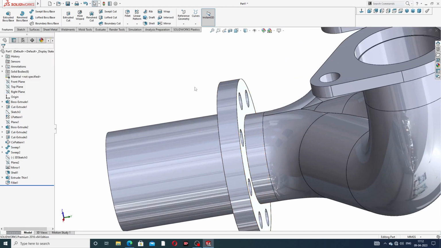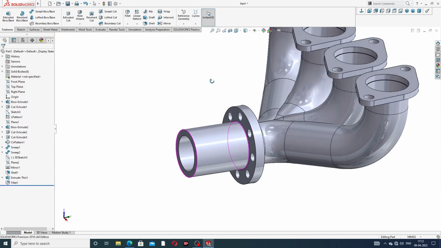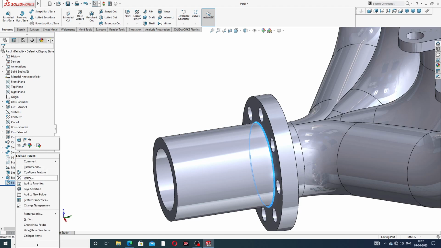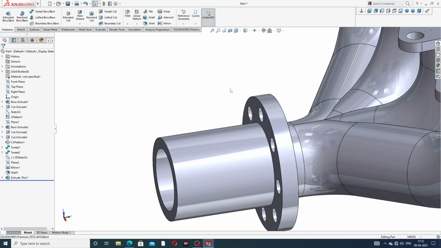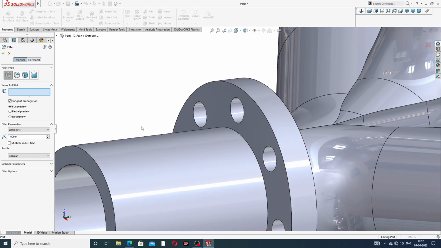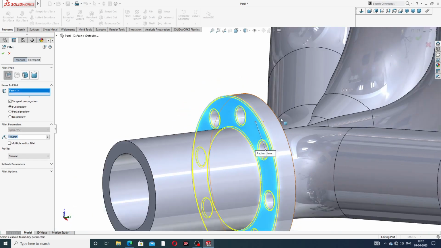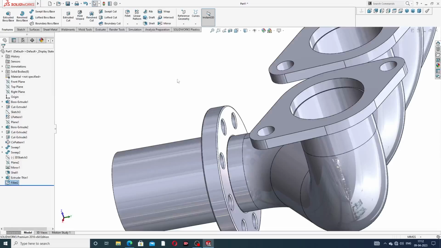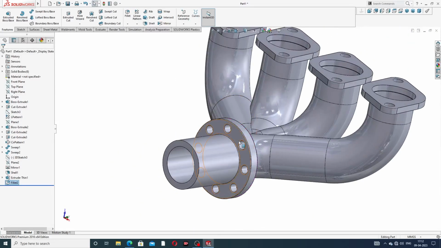And again select a, okay, but this is not mentioned here, so this fillet is deleted here. Select here, a fillet is used here, 1 millimeter, and select this face and also this, and click OK. Okay, this is looking perfect.